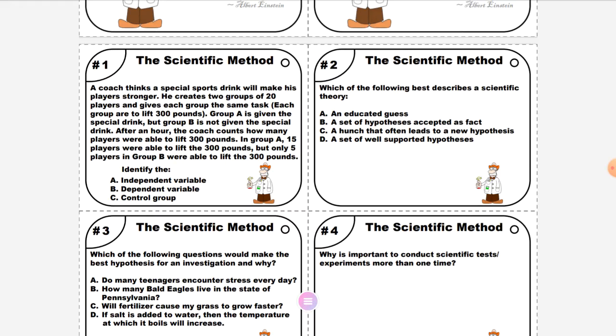Letter A, an educated guess. When we hear the words educated guess, what should pop into our head, Hutley? Hypothesis. Did it say I'm trying to define a hypothesis? No, so can't be A? No, unless there's another word for hypothesis. So next to A, let's just write HYP, just to show us that can't be it because that's describing a hypothesis. With me, Wyatt?